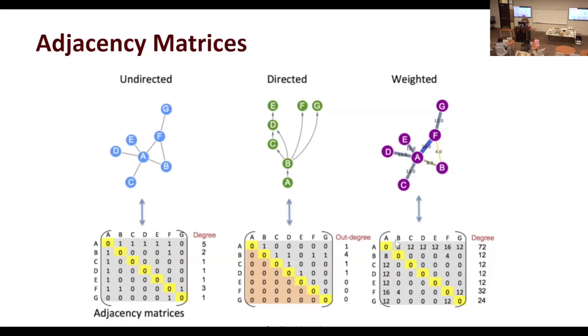Now the weighted degree. Since this one is undirected, it should be a symmetric matrix, and the corresponding value will not be simply 1 anymore. It will be a scalar multiplied by 1. You can simply put the weight there. For A and B, you have 8, and for C, you have 12, etc. You just put everything.